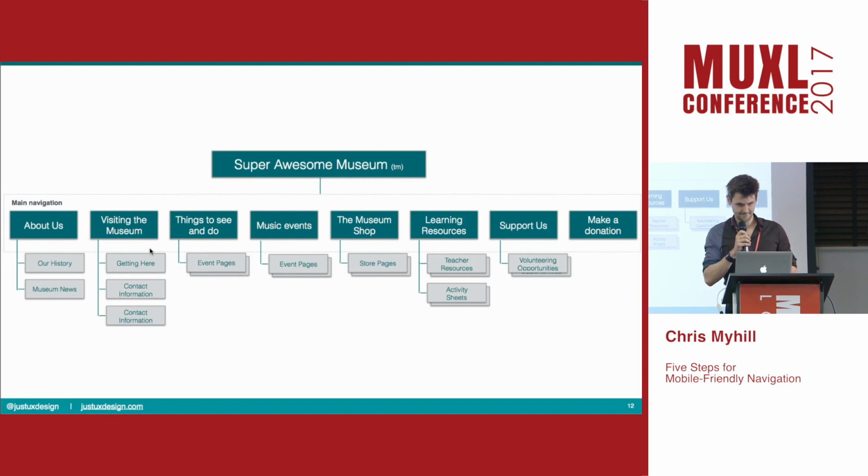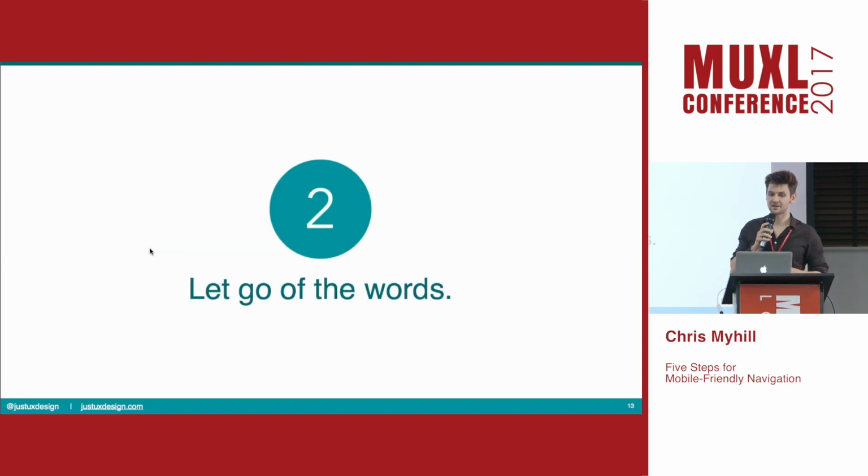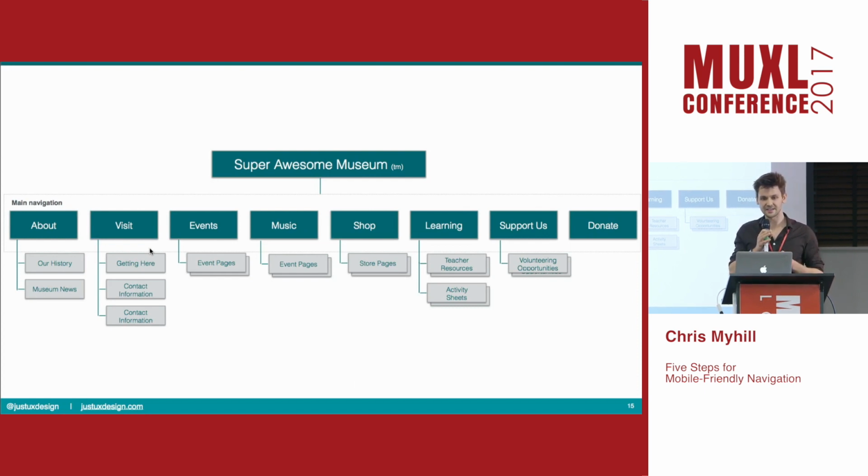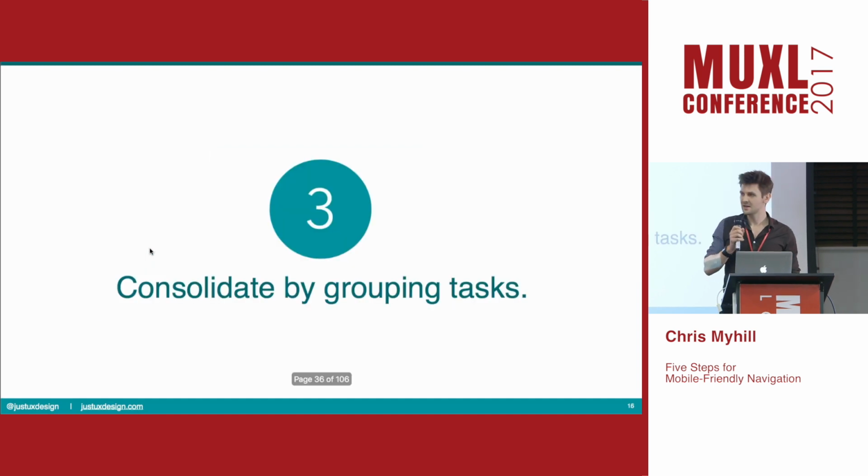Now, first step of this is to let go of the words. So using just some good principles of copywriting, being succinct, and making sure that people can get information in a more digestible way, can we drop some of the fluff out of this navigation? Yeah, we probably can. And we can do this using some card sorting to come up with some more user-friendly terms that people might use.